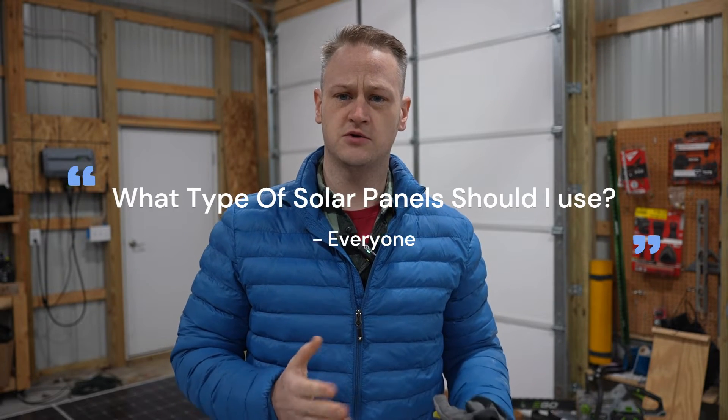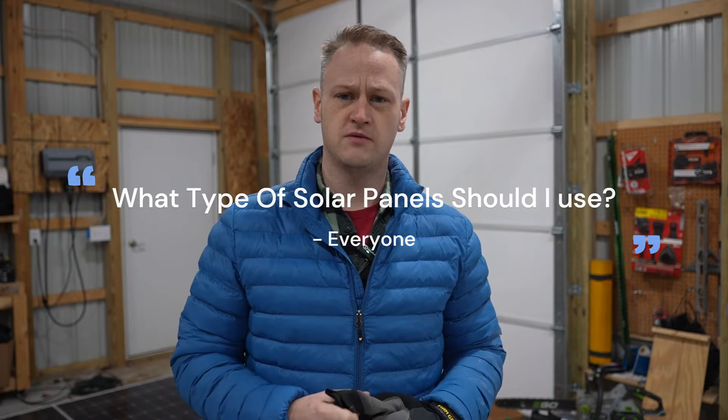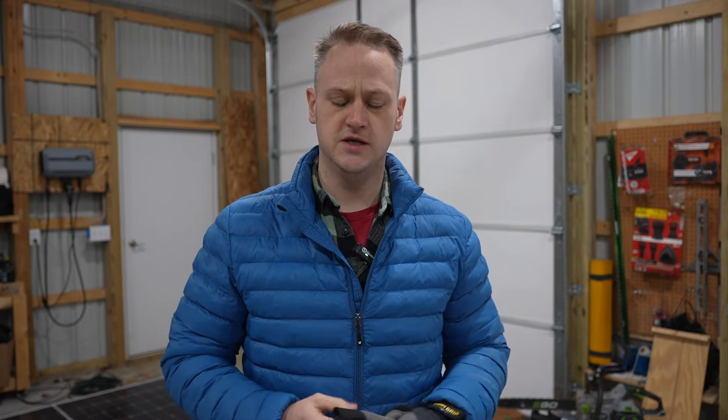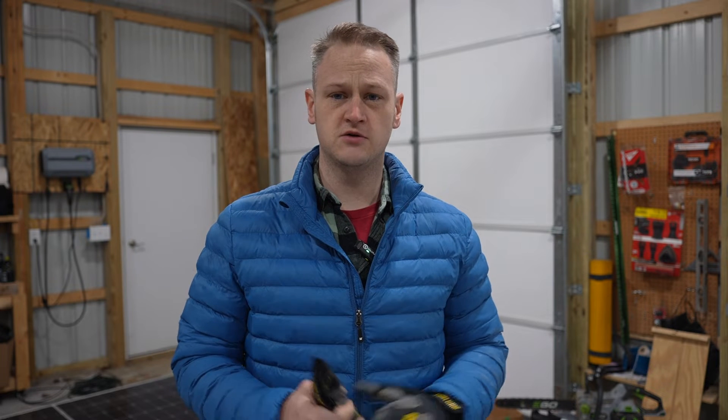What type of solar panel should I pair together with my power stations? The primary use case: Delta Pros. What I found out is there are some panels that are not optimal for the Delta Pro just because they're limited in how many you can arrange in series. Pretty much any solar panel will work — you just have to make sure you work within the voltage limitations of the Delta Pro and configure them for optimal alignment.